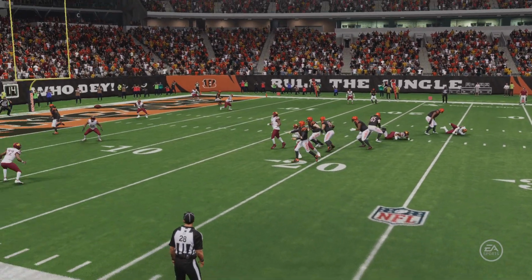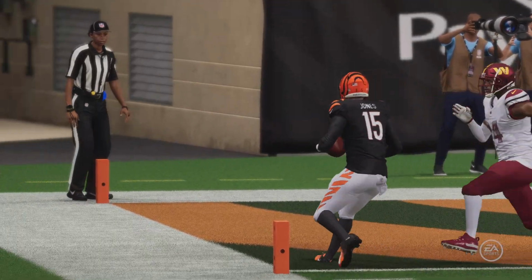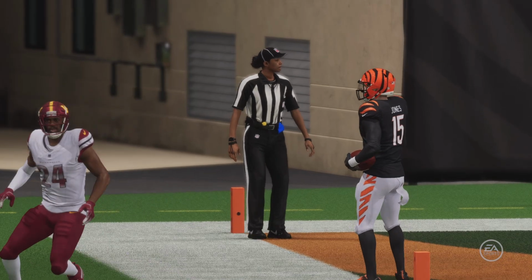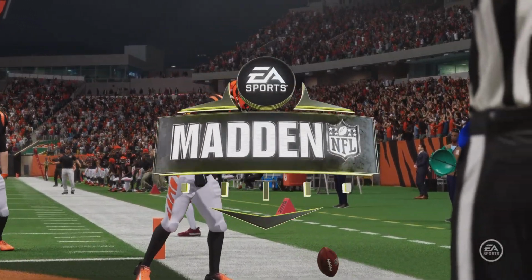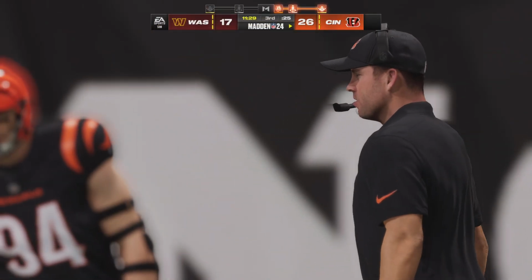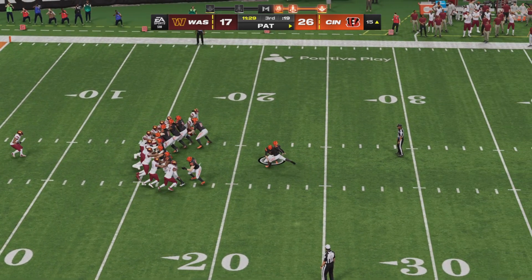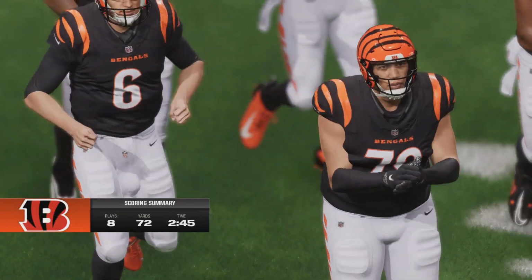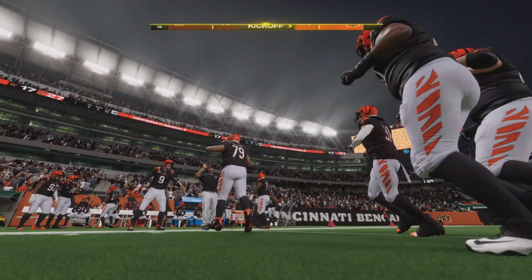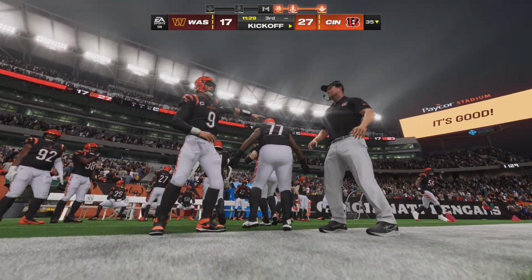Well, let's take it into the boxing ring. You talk about them commanding it, keeping the fight where they wanted to, whether it was in the center of the ring or putting them on the ropes, because it was jab, jab, jab. And finally, the haymaker to put that drive away. McPherson on for the point after. And his guys will take a 10-point lead. So that drive goes 8 plays, and it's finished off with a Cincinnati touchdown.